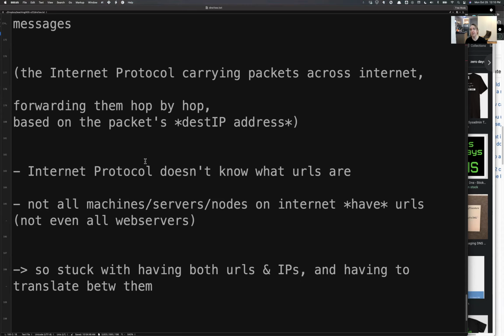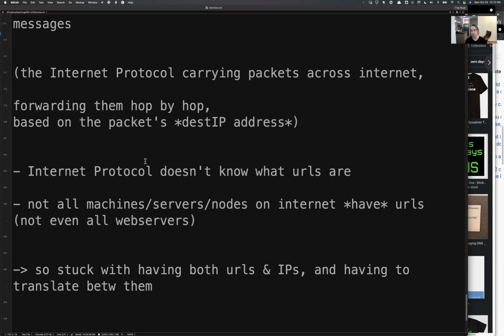So short of replacing the internet with a different fundamental network, we're stuck with having the internet network infrastructure itself be based entirely on IP addresses on the one hand, and on the other hand, having users using websites expecting to be able to enter URLs without having to think about or even know about IP addresses.